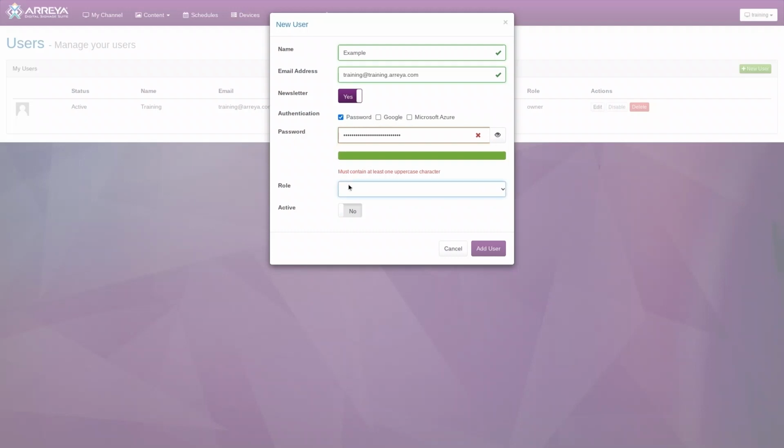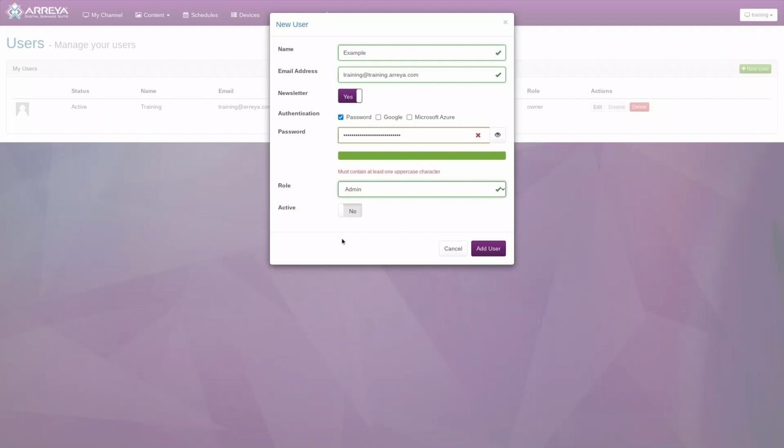Choose a desired role for the new user. When choosing a role for the user, remember that the owner role will allow the user to have full access to everything. The admin role will allow the user to change passwords, add channels, and make changes to billing features. The manager role will allow the user to access your Arreya content, and they will be able to add new viewers. The viewer role only allows the user to view the channel. If you have more questions about user roles, visit our knowledge base for more information.